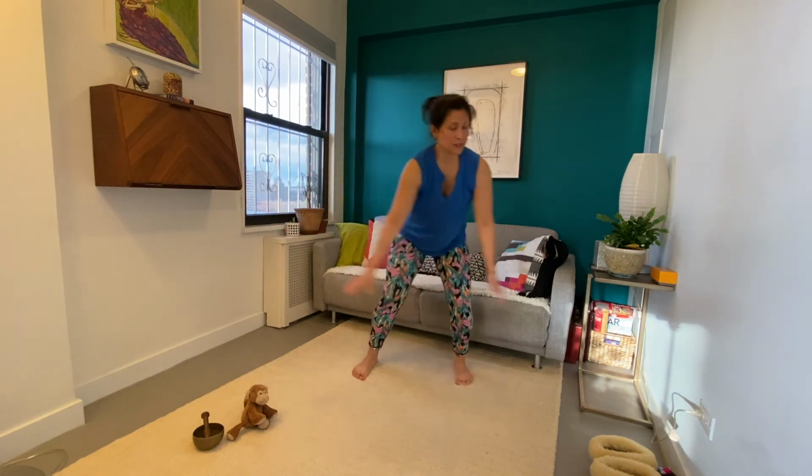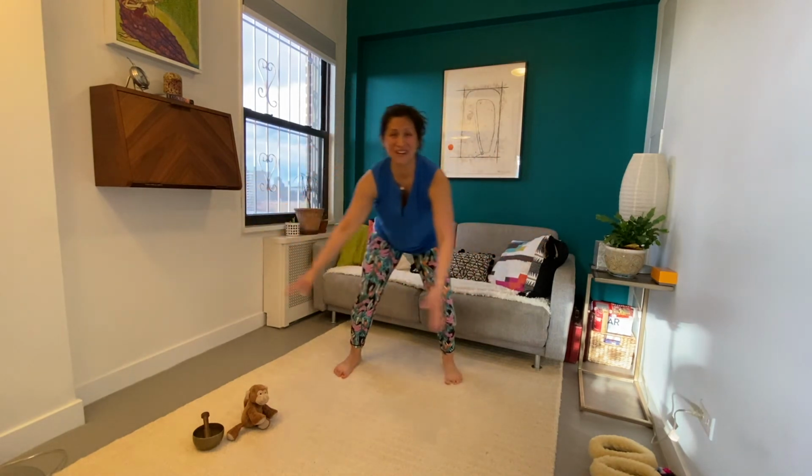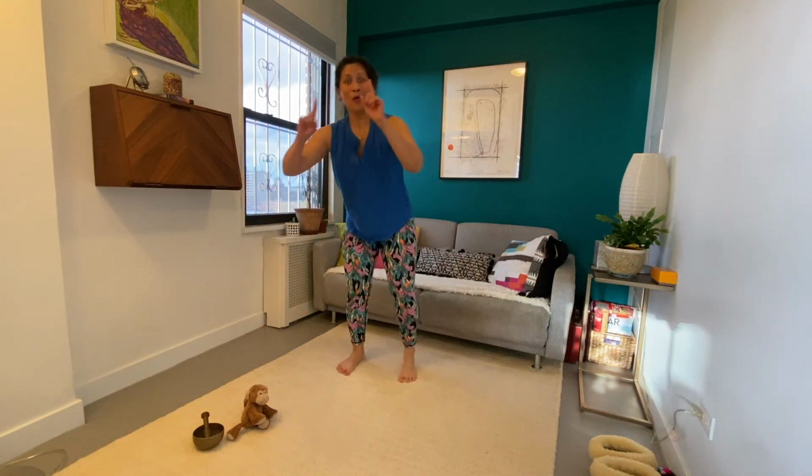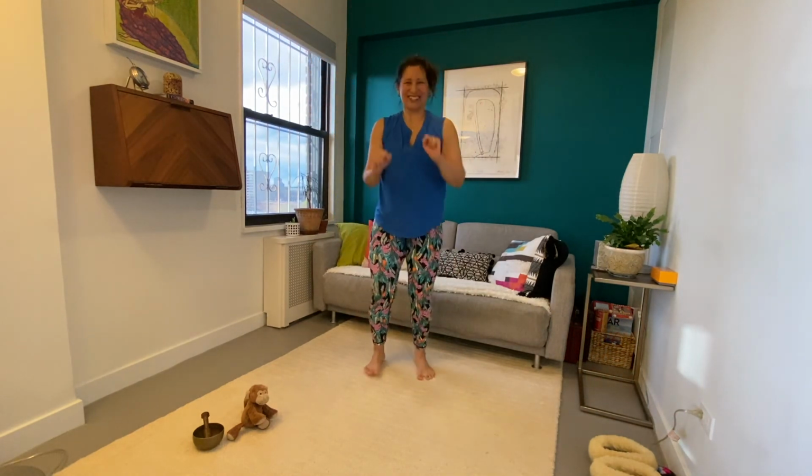Let's go for it. Swing with me, swing with me. I'm a monkey in a tree. One, two, three. Boom. You got it. There's your tree. And catch yourself. Oh. And I think Monkey's gonna be really excited because there's some bananas up there.